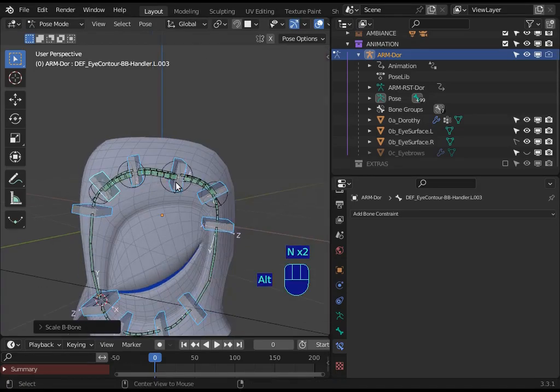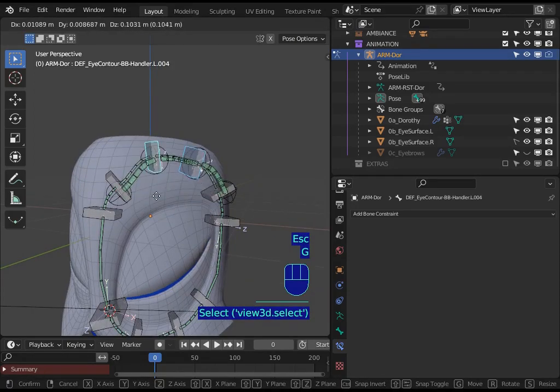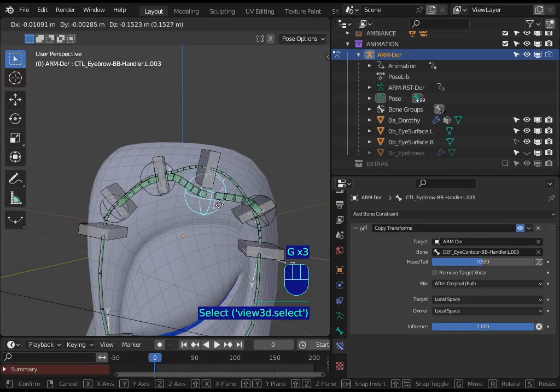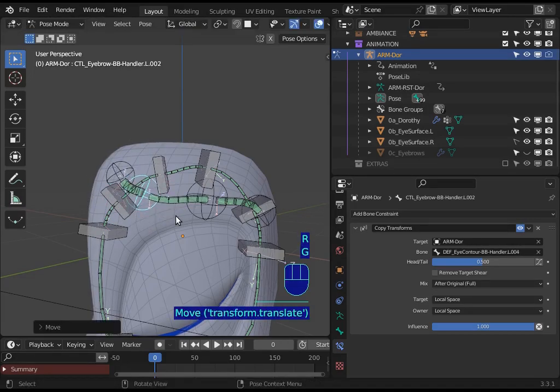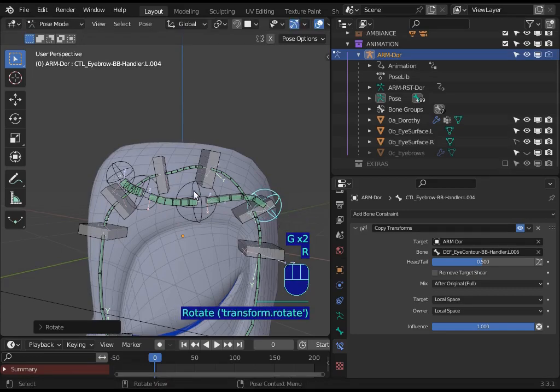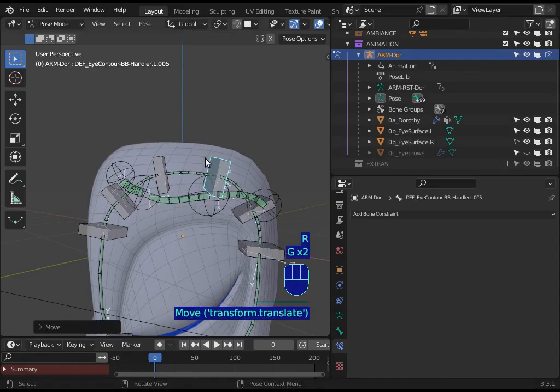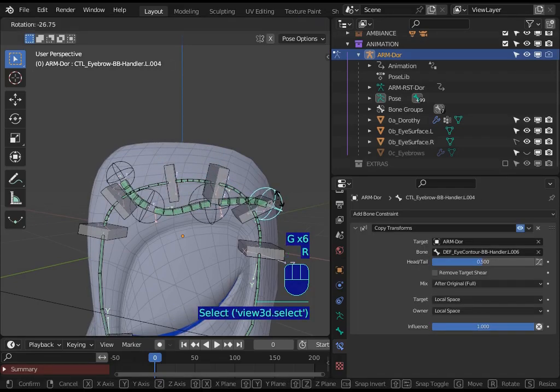So the logic is simple. As I pose the eye contour, I can also repose the eyebrow mesh for more specific deformations of the eyebrow, which can have special deformations despite the shape that the eye contour is having. Of course, this can become a mess in animation. I'm not sure if it's the best solution out there.